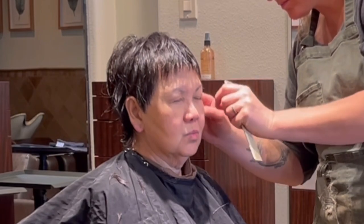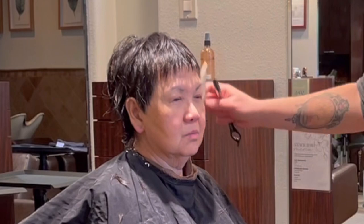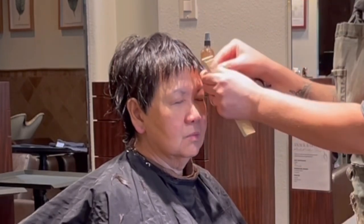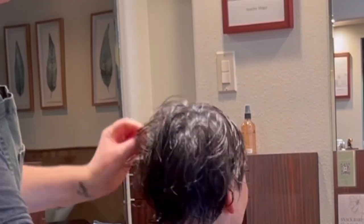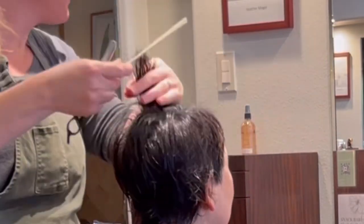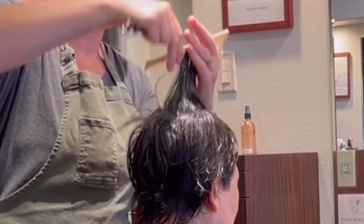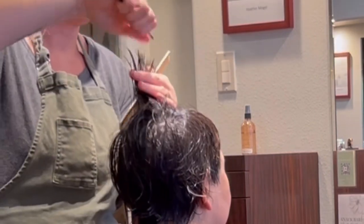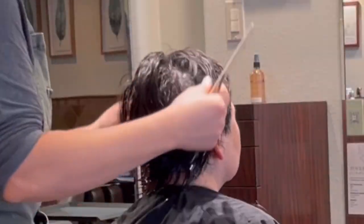So I show her each step, like, is that good? Is that short enough? Is that textured enough? I really make sure that my clients are very involved in the process because, at the end of the day, no matter what I like, they're the ones who have to wear it. And so I want them to be completely happy and feel comfortable to tell me if it's too short or too long or whatever. And even if, let's say it was too short, I would make note of that so that next time I didn't take it too short again.